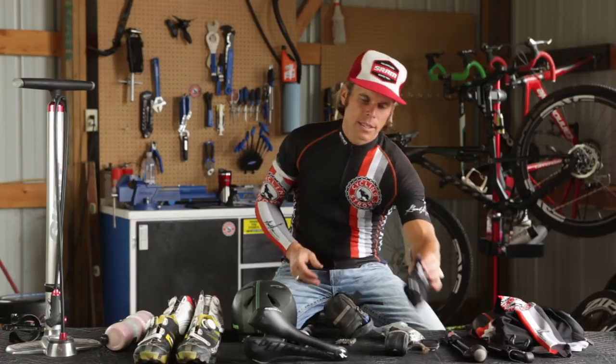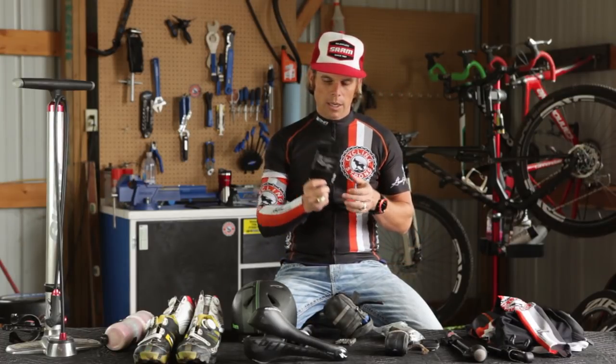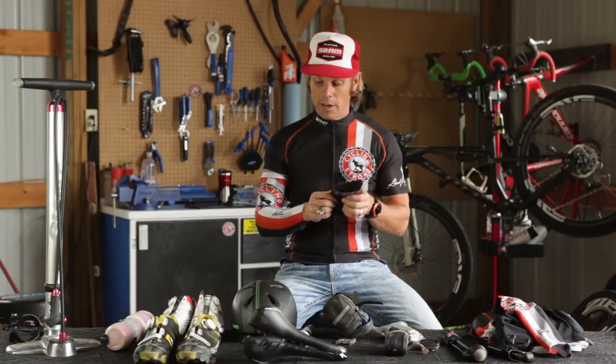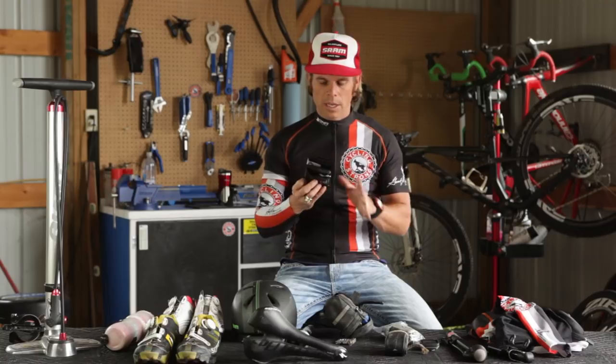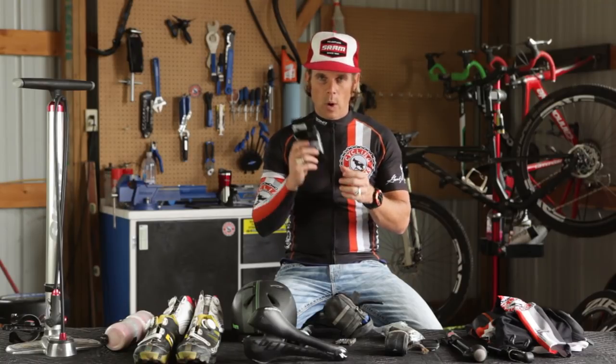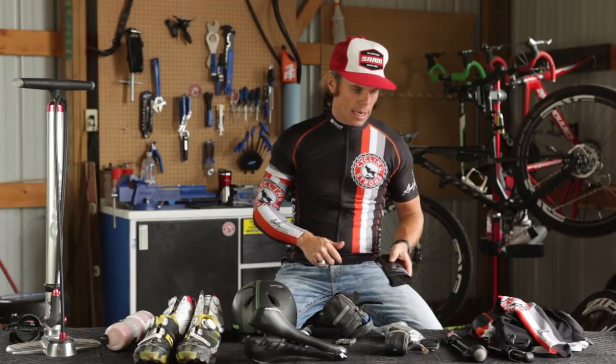The other thing is inside of your shoe, make sure you've got a really good sock. Socks are very, very important in your shoes, that you're getting a good wicking material, going to keep your feet dry, and really going to wear well for you. So make sure you buy one nice pair of socks to do that.